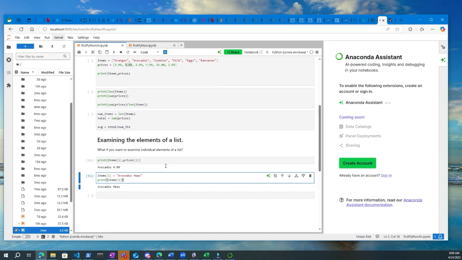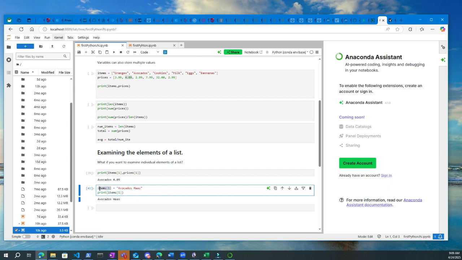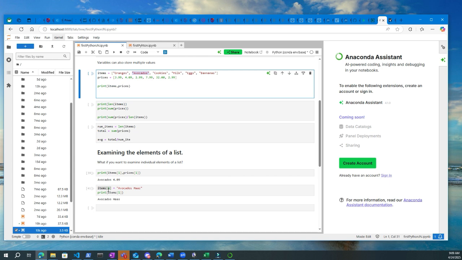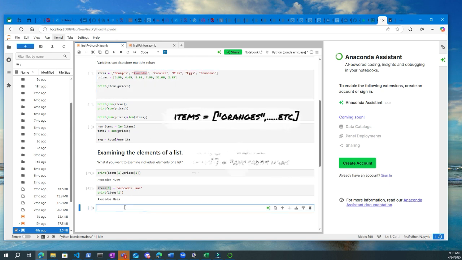Remember variables? So items with the number 1, the second of these items, is just a tag for this variable here. You can think of it this way, although it's not precisely correct: items is the list, and then the computer creates individual variables called items square braces 0 for this one, items square braces 1 for this one, different tags so that you can reference individual elements of the list.